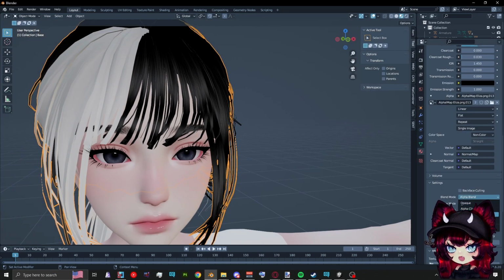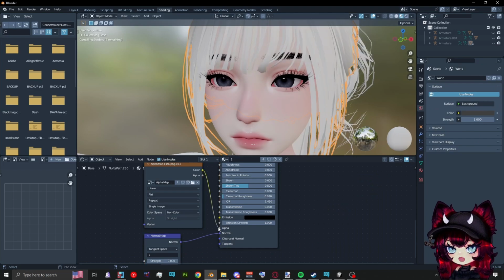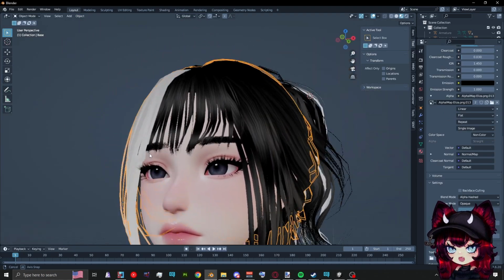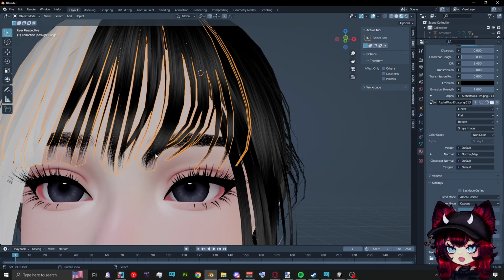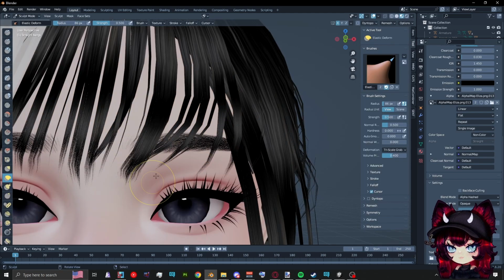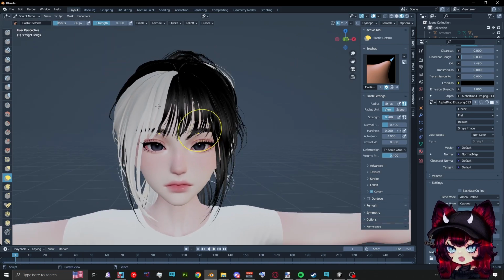Nothing yet. Let me check alpha hashed over here. And then go back to the shading tab. Looks like here it is, color into alpha. And now, wow, look at all that texture and alpha. Damn, you made a funky job. Yeah, and that's okay, because this is just practice. You can turn off the mirror mode if needed. I should have mentioned that at the beginning, but here's how we're looking.